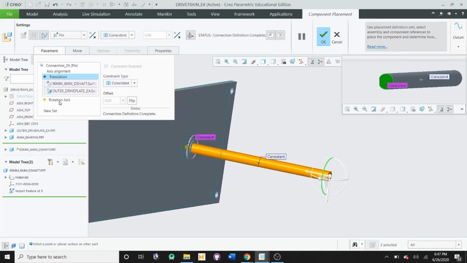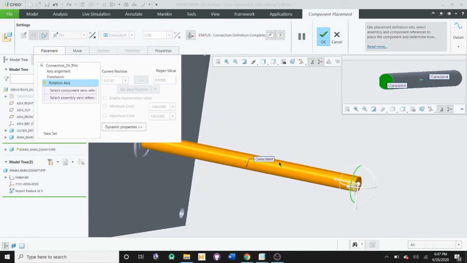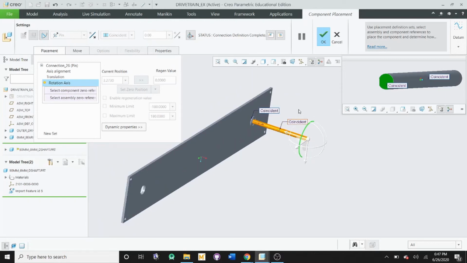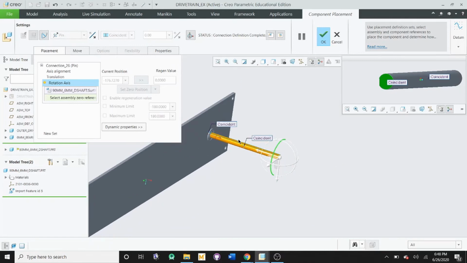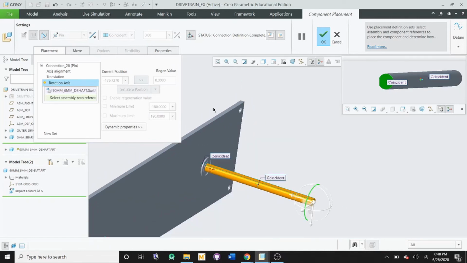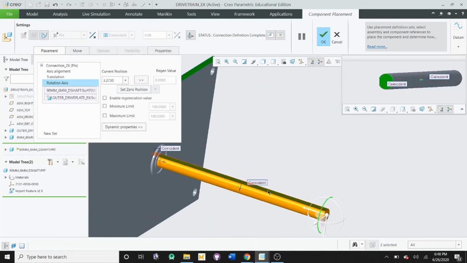There's one more optional reference that you can use for the axle. So I'll click on that, and you'll notice that there are a few options here, but the first thing it asks for is two different references. If I want to pick the orientation that my axle is in, I'm going to use the flat part of the axle, the D part of the axle, and use the reference of the top part of this plate. So I'll use those two together. Now it gives me a degree value for the angle offset from these two references.